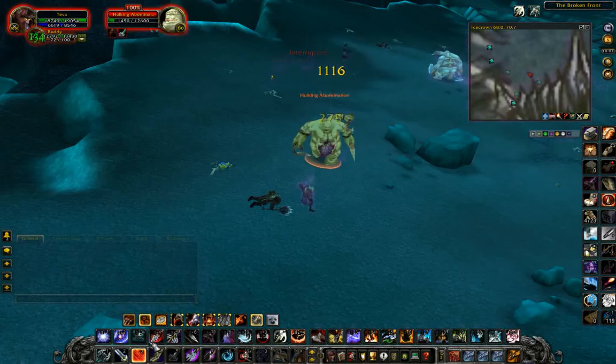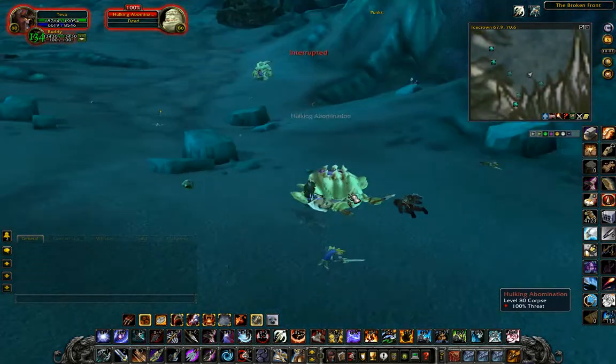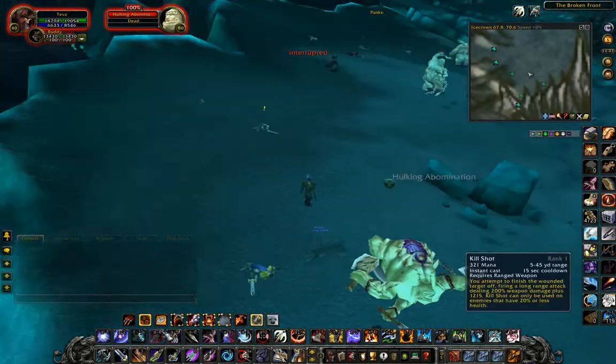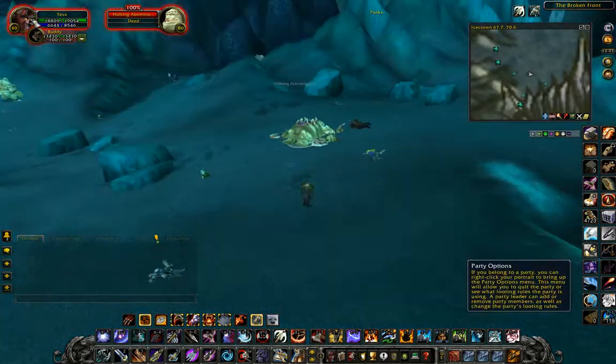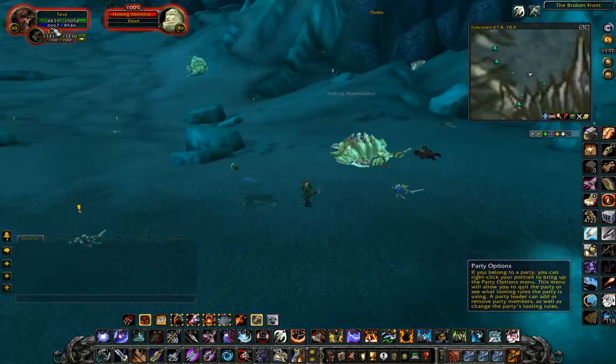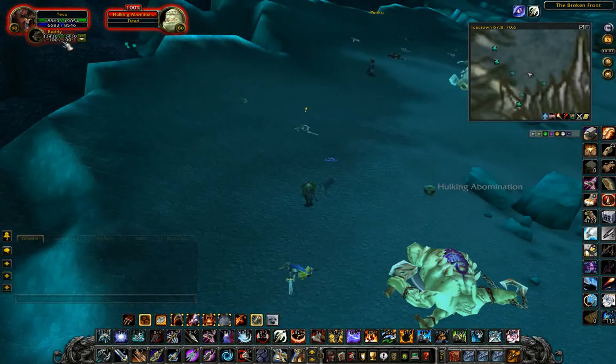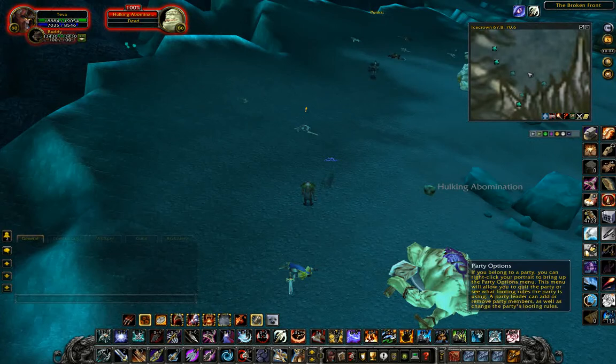Feign death looks like this, it has a 30-second cooldown. Now, during PvP, kill shot is a huge thing. Other than that, I don't really use it. Also, as you can see, my mana has jumped down to 6.5k. It's going up slowly. If I put on Aspect of the Viper, you'll see how much faster it goes up.